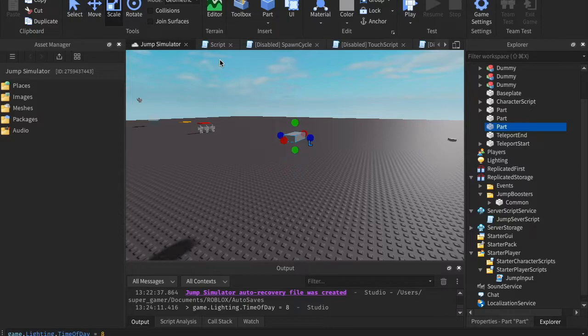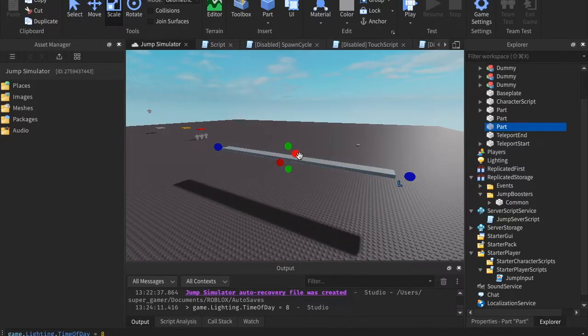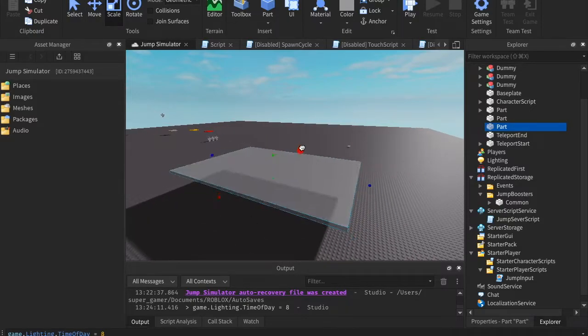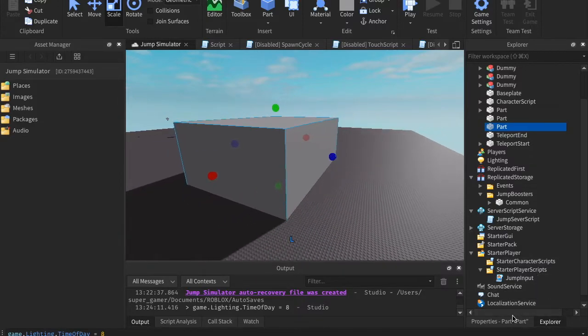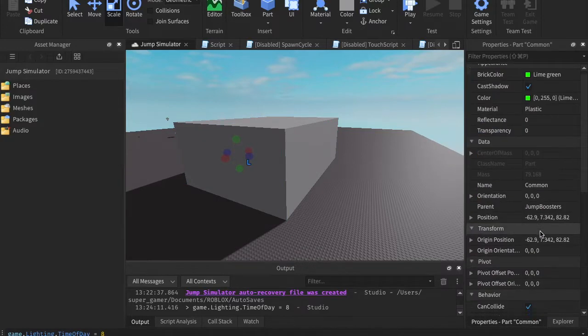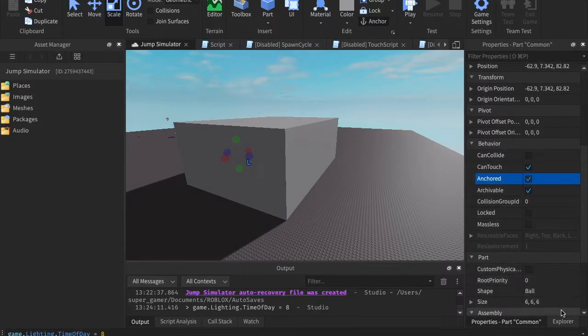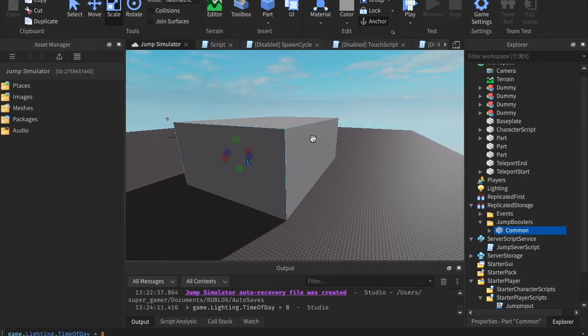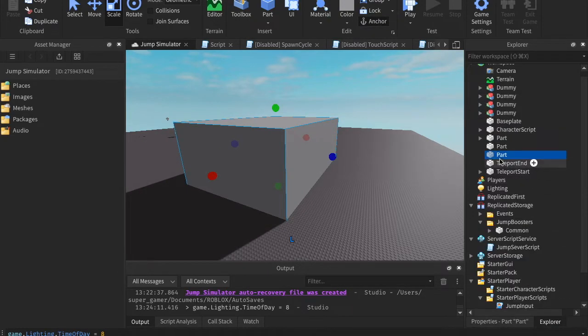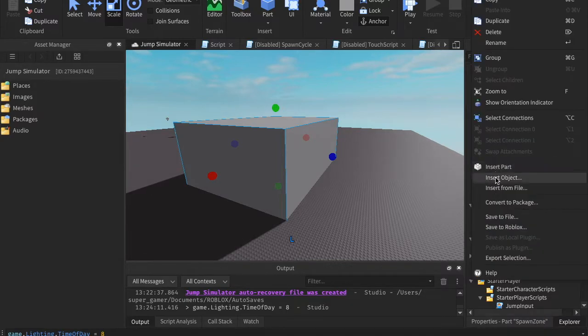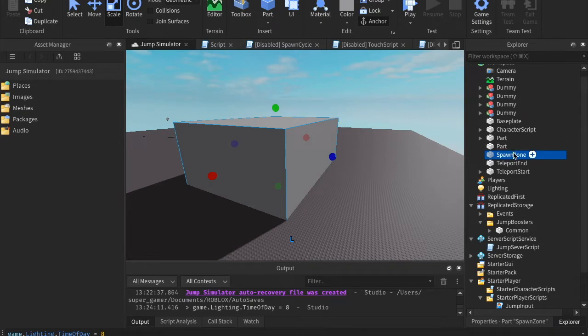We're going to expand the part. Also, we need to turn CanCollide off and anchor it so it won't fall, and we'll do the same thing for the booster. We're going to call the part spawn booster zone so it won't be confusing.